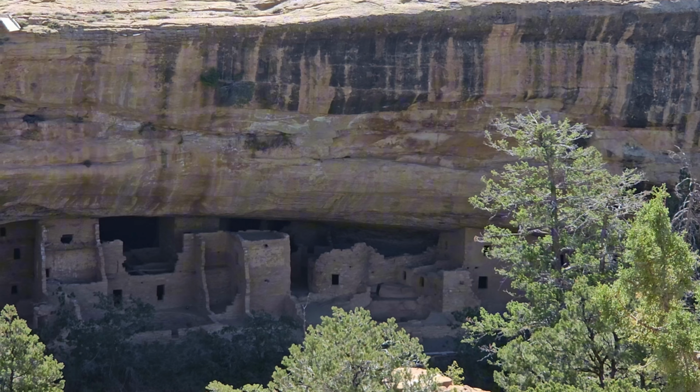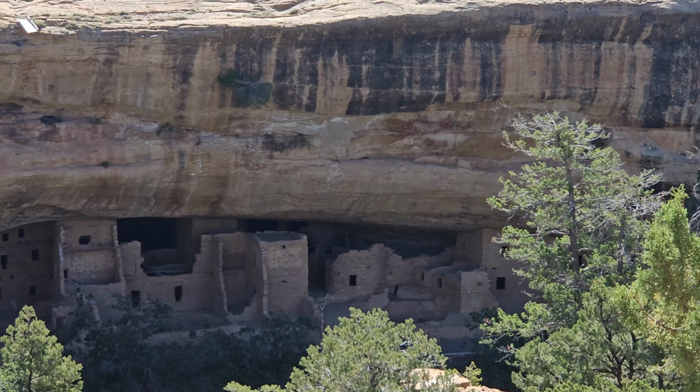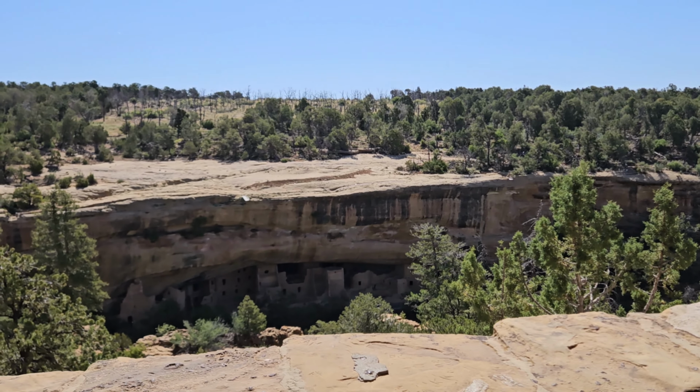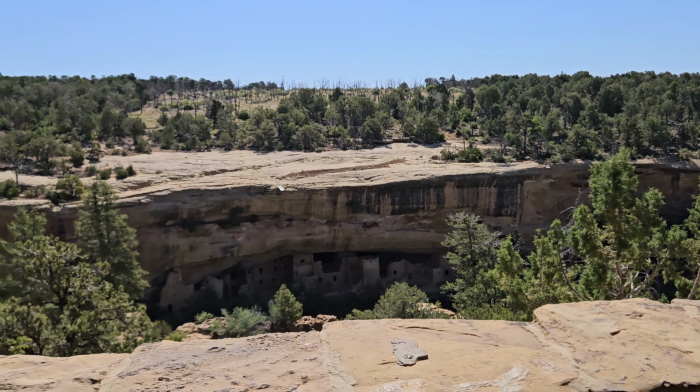And what had happened is that they were able to farm. They had brought in seeds with them, and they found that they were able to farm these. It basically was corn, beans, and squash. Now, corn requires 180 frost-free days from germination to a harvest, and we had that here. Plus, the soil was really good.